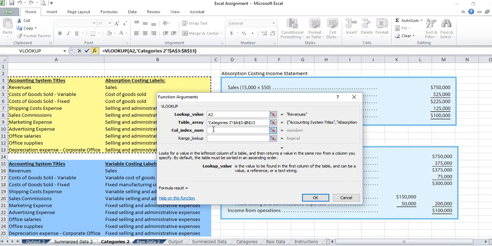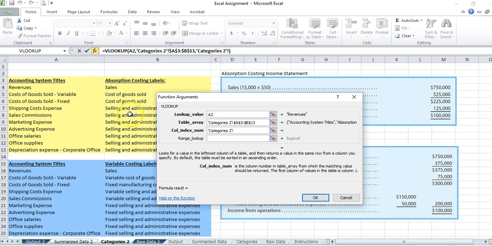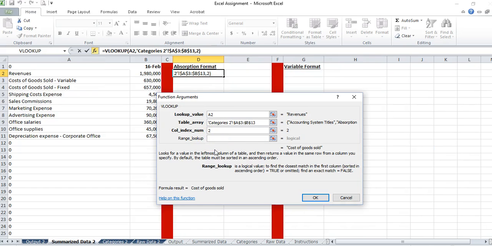And give me what is in the second column, right? Column number 2. And it's always going to be column number 2. So in that case, I could hard code it because that's not going to change. And then down here, I'm going to put false because I want an exact match. If you don't find an exact match, don't give me anything. I want it to be exact.